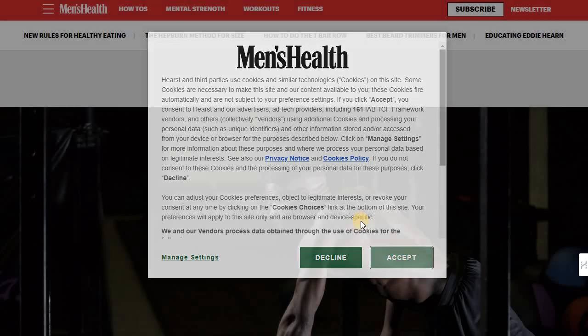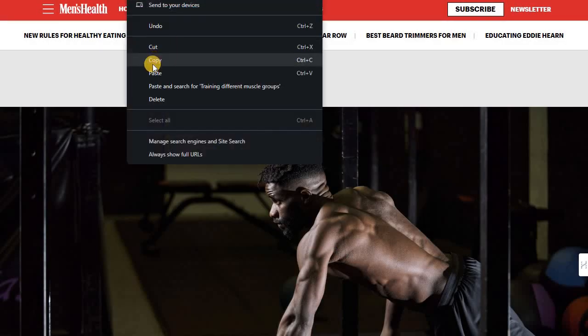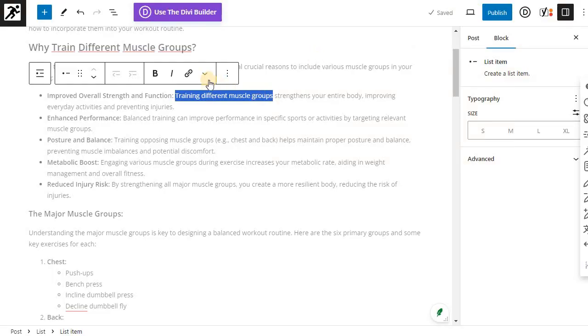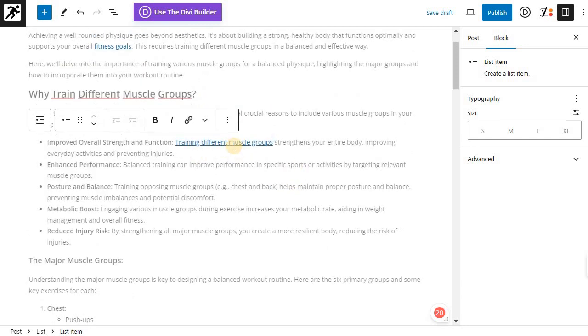So for something whose content is similar to your site, you can just copy this URL and link it to your blog. So I link that external URL to this blog here. That's the external URL here, and there's an internal URL here, fitness goals. So that is the internal and external link building for a blog post.